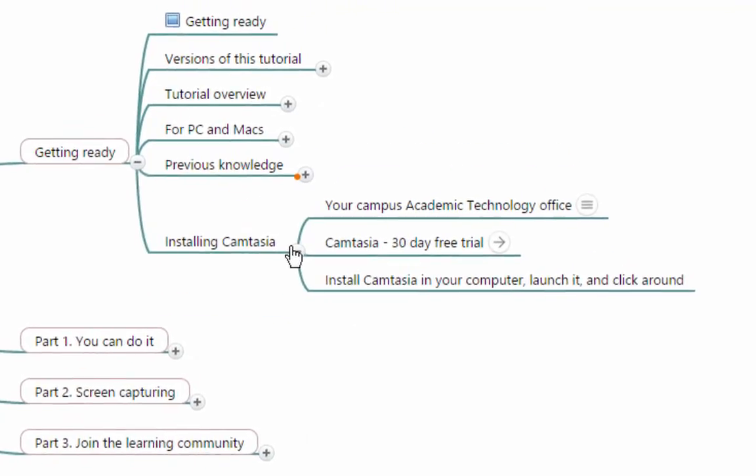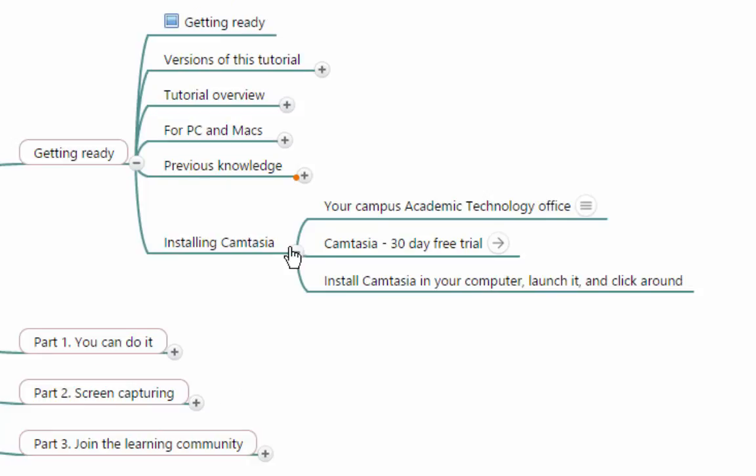Installing Camtasia. At this moment of time, faculty in the CSU have access to a licensed copy of Camtasia at no cost. In other words, the CSU acquired a system-wide license to Camtasia for our use. If you would like to get a copy of the software, I recommend contacting your local academic technology office in your campus and asking for it.